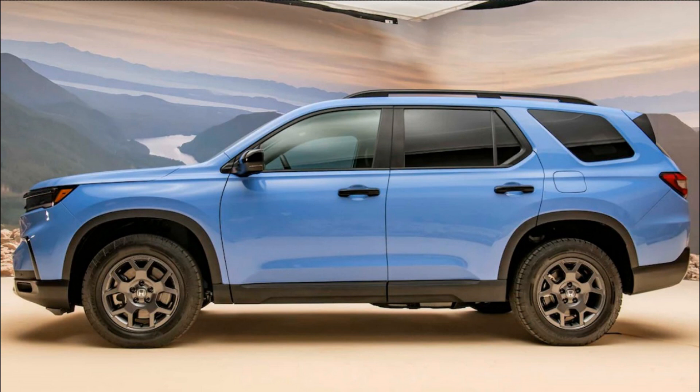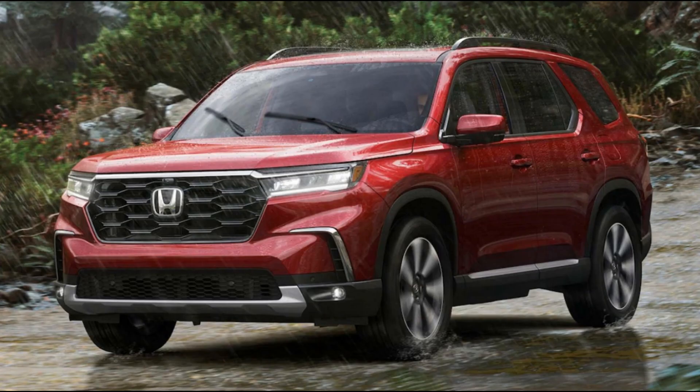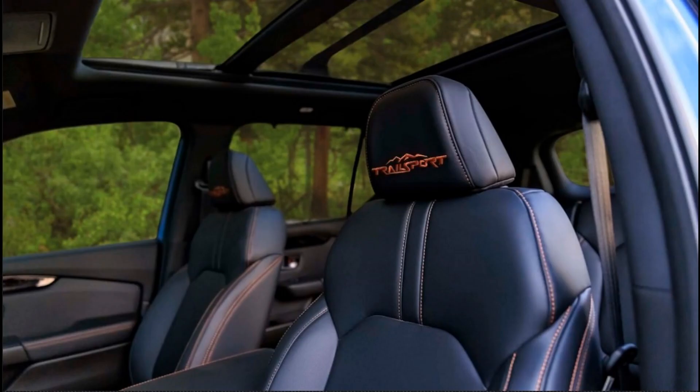SUV sales may be perpetually hot, but there's no denying it's tough for many shoppers to get excited about three-row crossovers. Functionally, these are minivans, though they look far tougher than those perennially uncool vehicles. Three-row full-size crossover SUVs are designed to haul people and things and do little else, often leaving hardcore off-road capability to smaller or more rugged body-on-frame four-wheelers. The new 2023 Honda Pilot aims to adjust that paradigm.